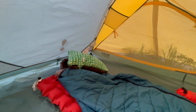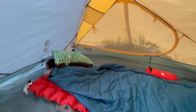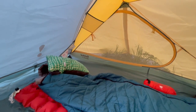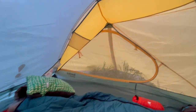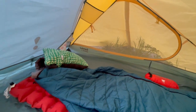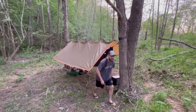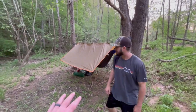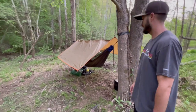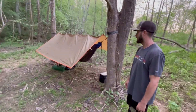All right, we're gonna go ahead and get dinner rolling. I just wanted to show you the inside view of this. Super easy to put up, and I just love how open it is with all the extra mesh. That way it'll breathe a lot easier, especially that vent at the top where that warmer air is going to escape. And I'm gonna let Tyler walk you through his setup. It is pretty awesome. I'm definitely going to look into investing in this, especially for those hot summer nights. But anyways, Tyler, what you got?